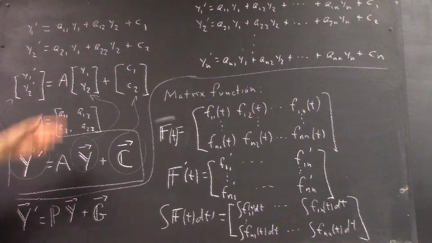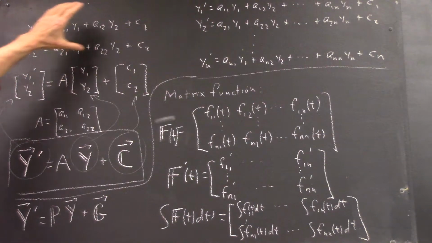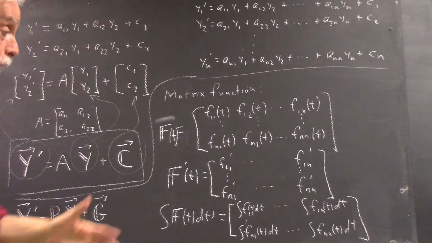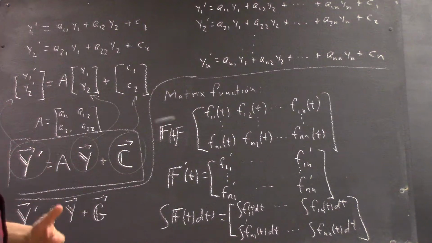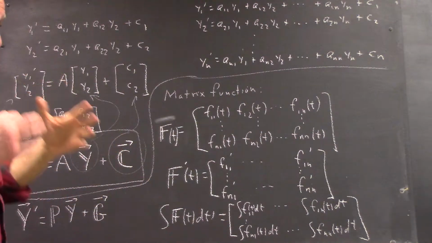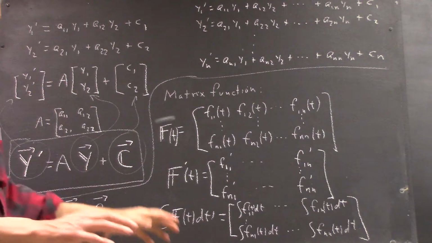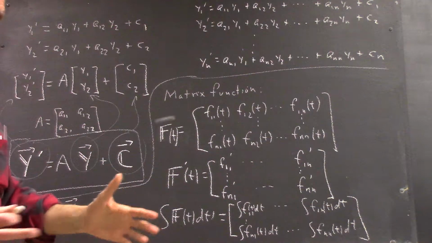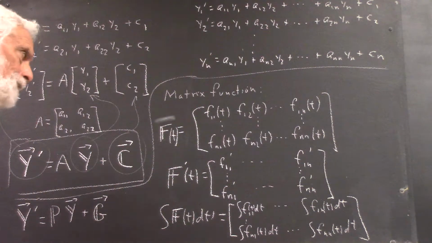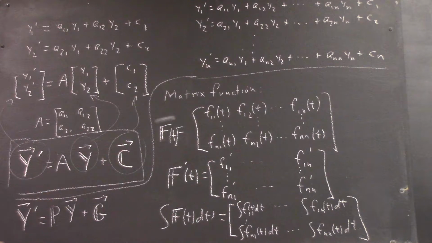And as far as it goes, a1, your coefficients, a11, a12, and so forth, could be functions of t. We hope not, because we hope that they're constant, because it's pretty easy to deal with this if we have constant coefficients, and pretty darn difficult if we don't in most cases. Okay.